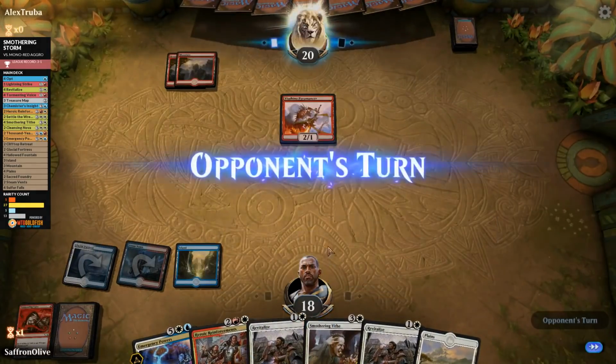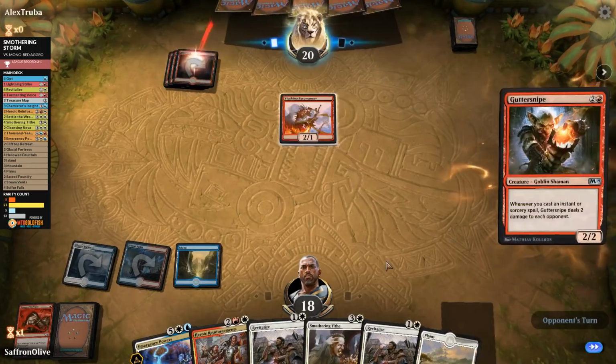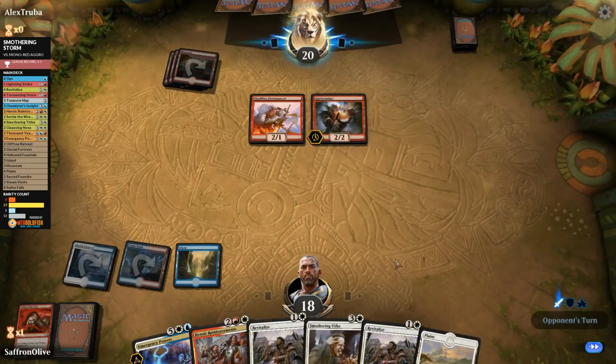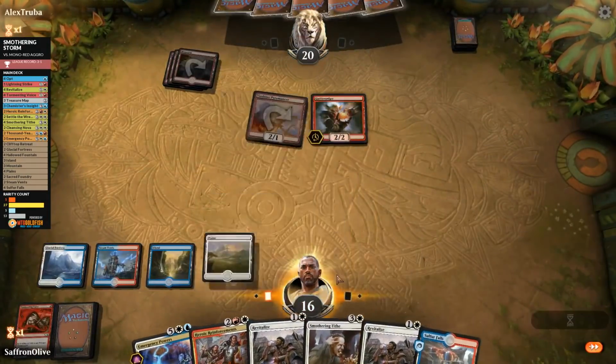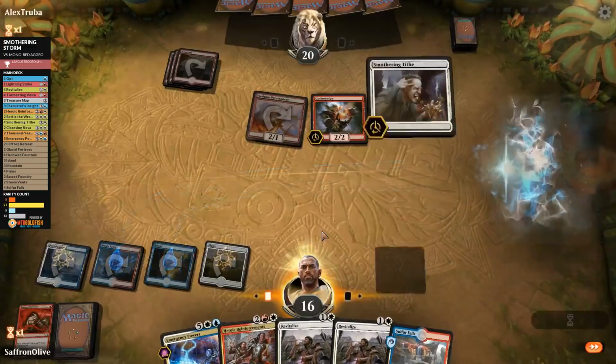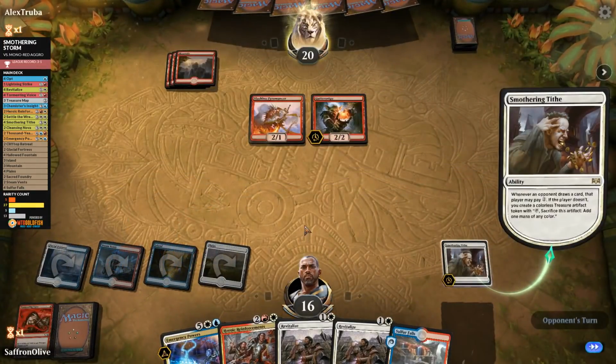Island. Go. Well, we're up to 2 revitalizes. That's not bad. Land for our opponent. Ugh, Gutter Snipe. We don't have a way to kill a Gutter Snipe. Down to 16. Well, Plains, Smothering Tithe. I guess we could just die this turn? That would be bad. Oh, we're so close to comboing. So close.